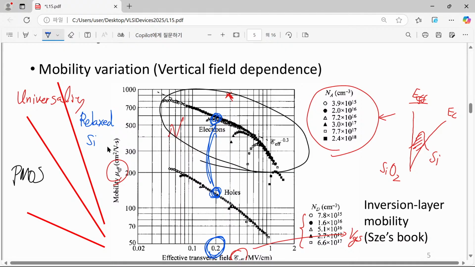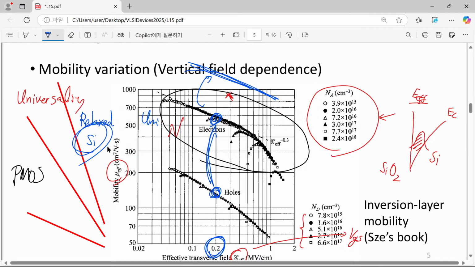But people nowadays are trying to introduce a certain stress on our silicon substrate, and it has been found that by applying the strain, we can actually get electron mobility much higher than the universal curve. So it sounds like cheating. Well, this is a universal behavior, but how can you increase the material property called mobility?